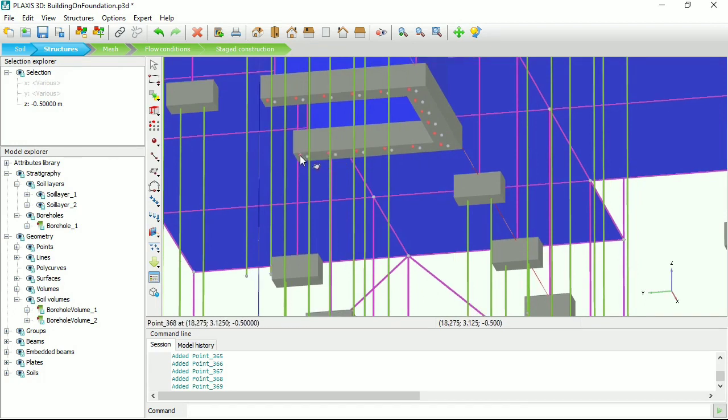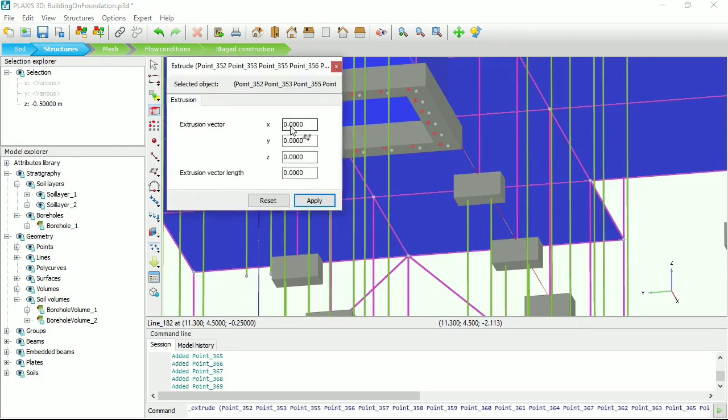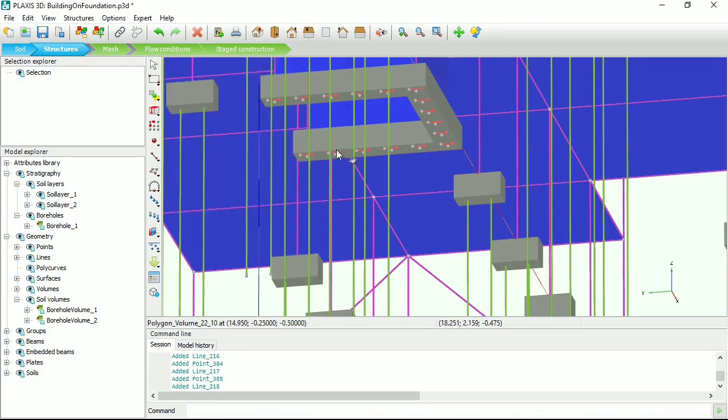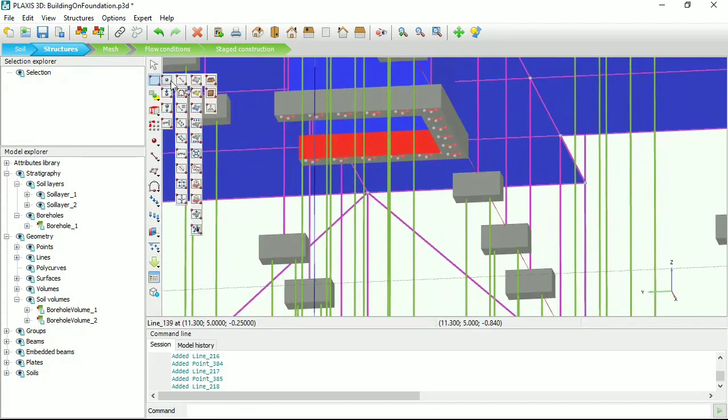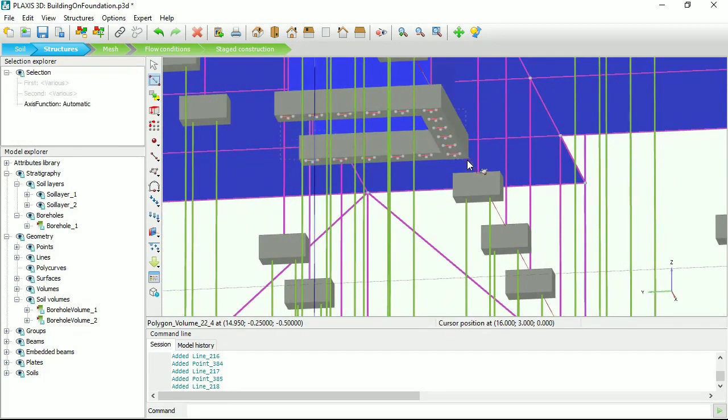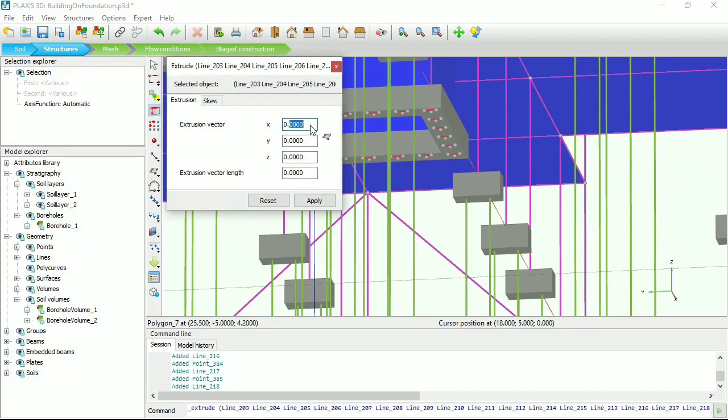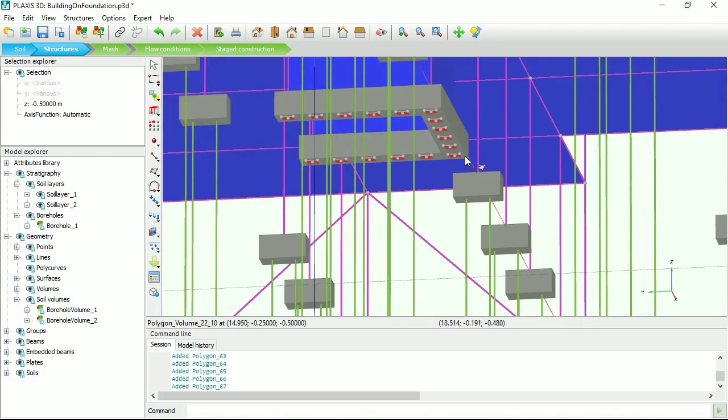And then choose to extrude along the X direction, and also the Y direction. Okay, do it this way. And now one last extrusion. Select all the lines, select the extrusion tool, and then extrude along the X direction by minus 0.25, or plus 0.25. Yeah. So this now creates, I would say, the footprint of the volume piles.